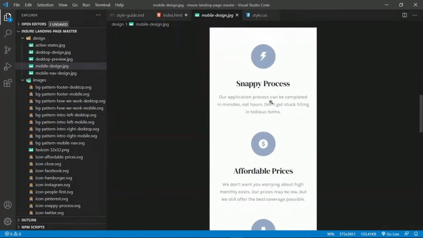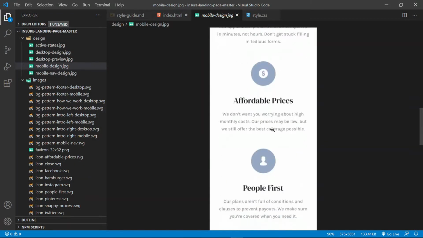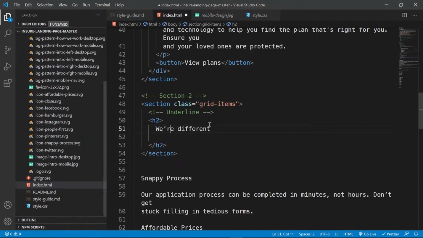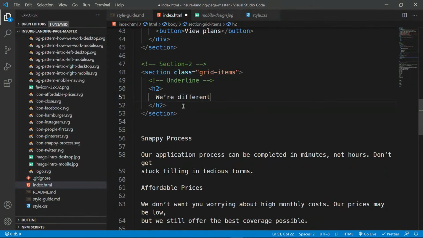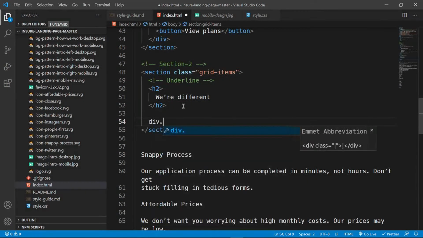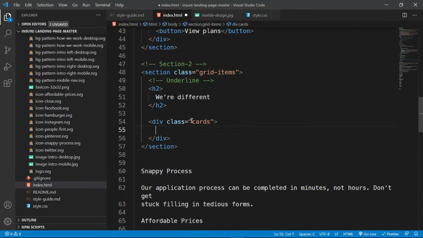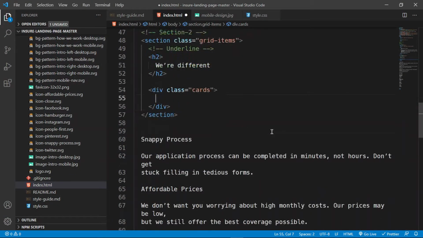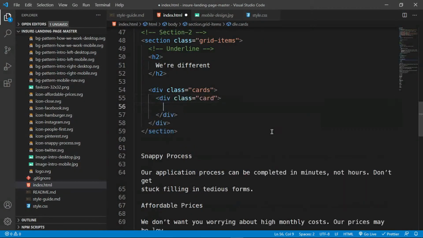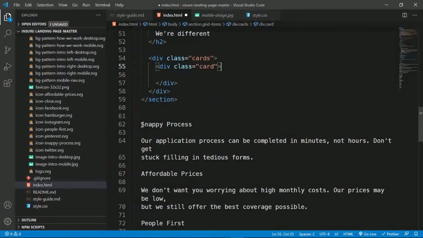And then once we return we're different, this is going to be a grid of 1, 2, and 3 items. Okay. So below this, I'm going to create a div with a class of cards. If you have used Bootstrap, this is a common occurrence. And inside this div with a class of cards, I'm going to create another div with a class of card. Actually, wait a minute, what am I doing? I'm using Tailwind CSS. Okay, but for now, let me just place this so that I know what I'm styling.